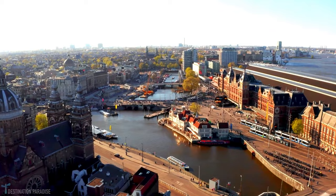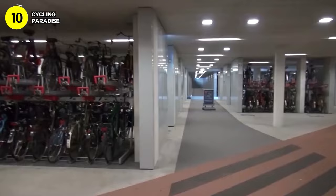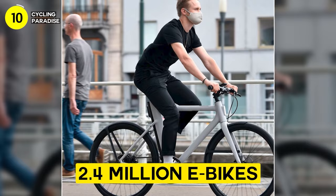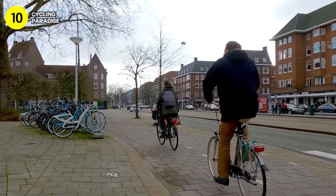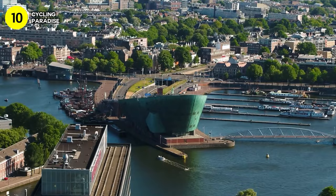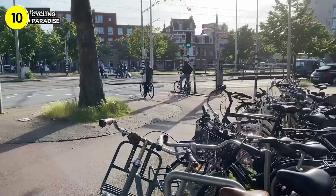Number 10: there are more bicycles in the Netherlands than there are people, earning this country the title of the land of bicycles. There are approximately 23 million bicycles, including about 2.4 million e-bikes — an average of 1.3 bicycles per person. About 680 bikes exist for every square kilometer, and around 2.3% of the world's bicycles call the Netherlands home. In the Dutch countryside, a growing network of routes connects villages, towns, and cities, part of the Dutch National Cycle Network.